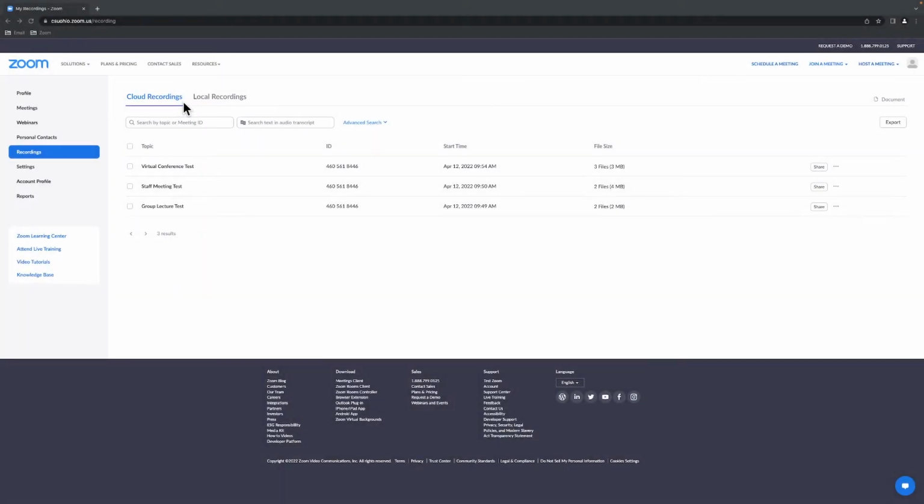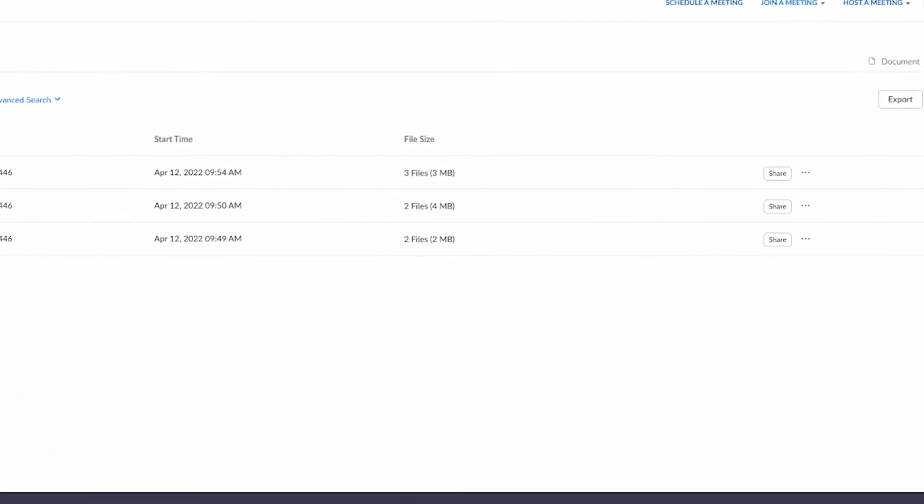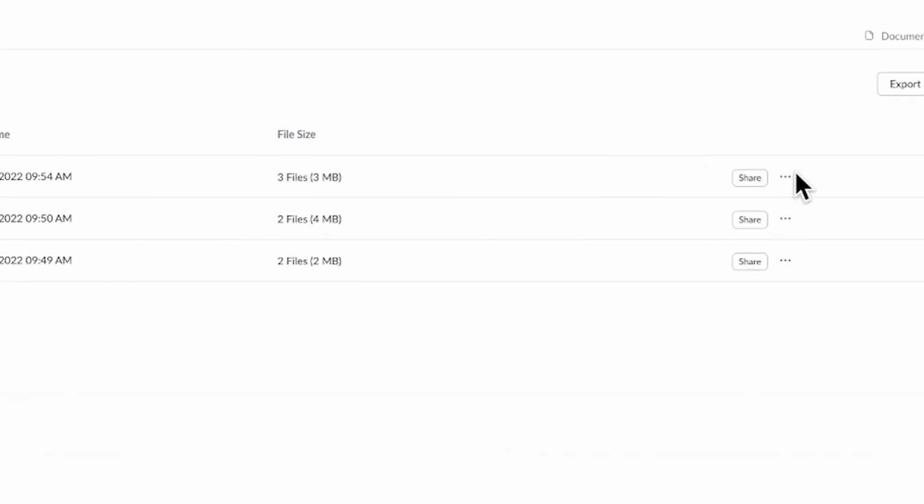Once we have downloaded our Zoom meeting and stored it elsewhere, we want to make sure we delete it from Zoom Cloud Storage to save space. To delete a Zoom meeting from cloud storage, we will again navigate to the right-hand side of the screen, and next to the Share button, select the 3 horizontal dots, and in the drop-down menu, we'll select Delete.